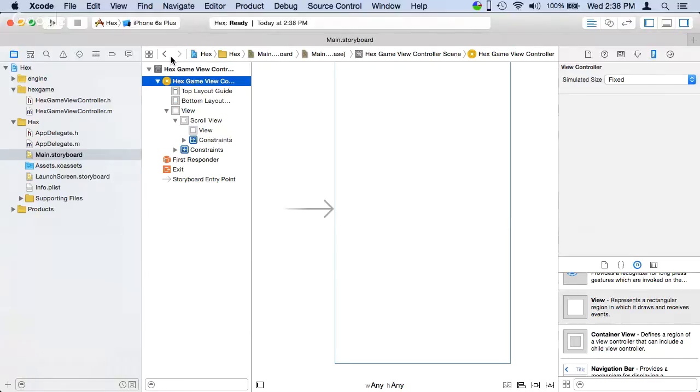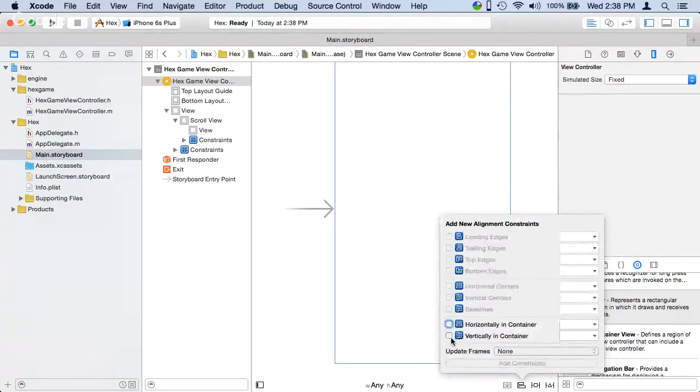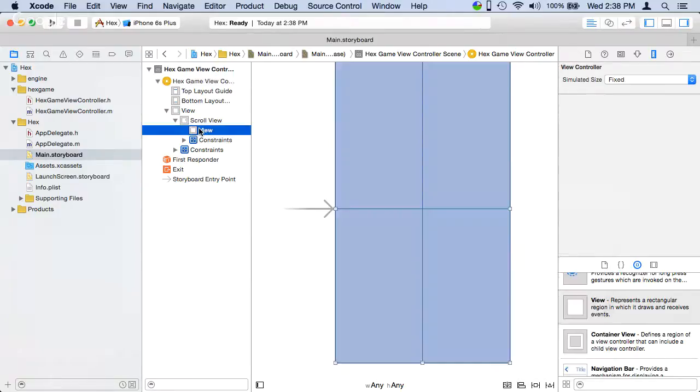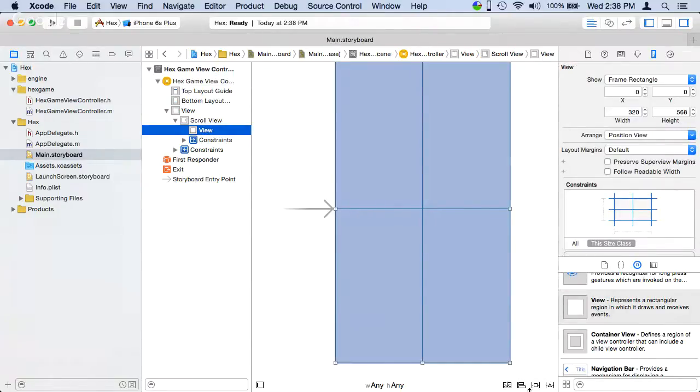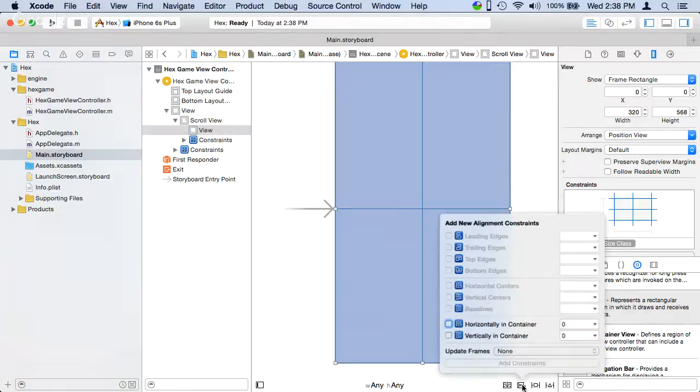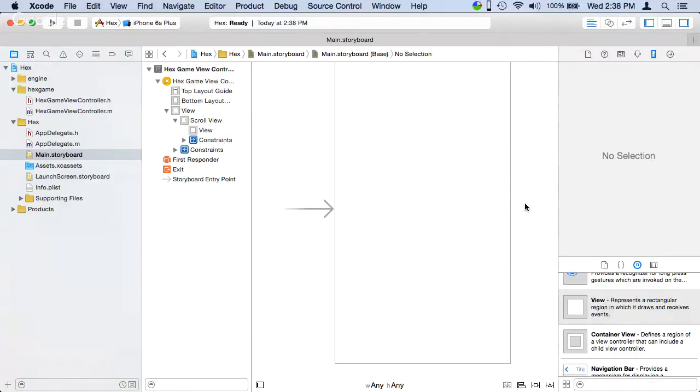If you end up getting the wrong constraint, you can say vertically center in container right there. So if you end up getting a height constraint instead of the align center X and center Y, you can just go here, check that one, vertically in container. You'll have to have your view selected. Then click on that, say vertically in container, and hit add constraint, and it will fix it for you.